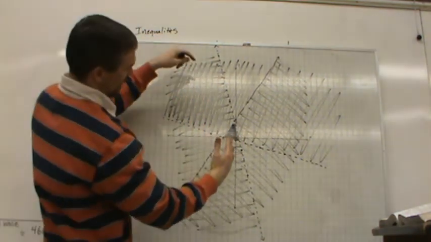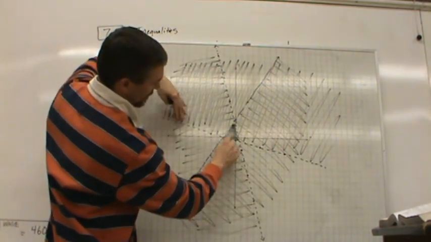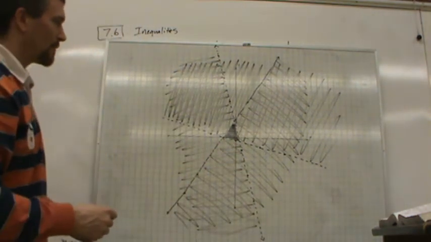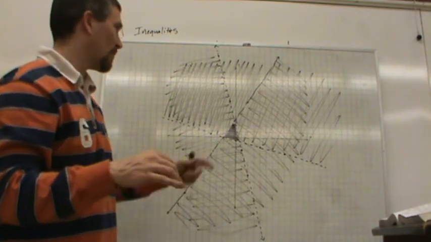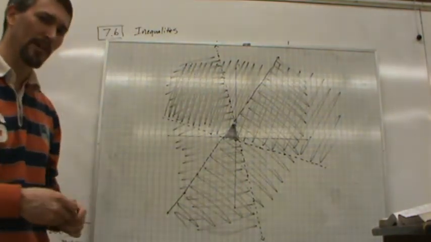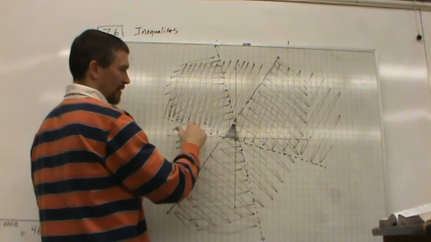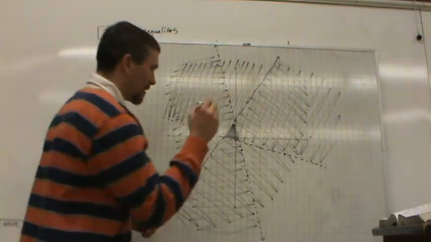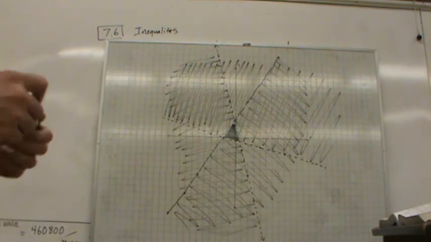It would satisfy one of them, this one, where we shaded this way, because by being in this shaded region, it certainly would satisfy that region. But anyways, I'm just trying to add more depth to the fact that one line is solid and the other two are dotted. All that really means is that if you're right on a dotted line, it doesn't satisfy that particular line. But the only points that satisfy all three come from right inside that region, and that's the real concept that they're trying to drive home here.